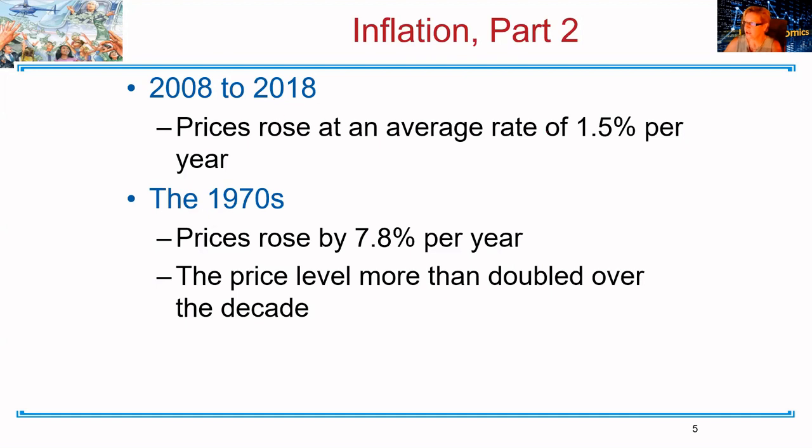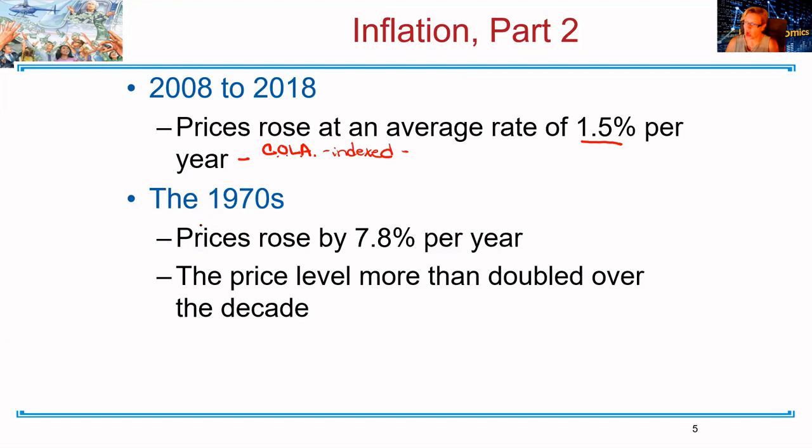From 2008 to 2018, prices are going up about 1.5% a year. One of the things you want to think about is how does that impact individuals? Well, remember, we have a couple of different types of individuals. We have those that are salaried workers, contract workers that might have cost of living adjustments or are indexed to inflation. Remember, Social Security is one of those things, indexed to inflation. So when the inflation rate goes up 1.5%, that means that Social Security goes up 1.5%.